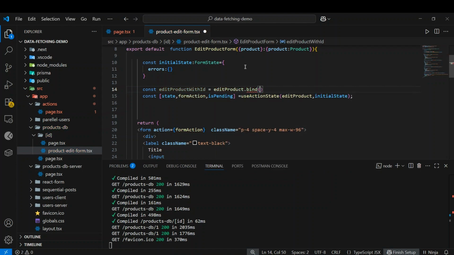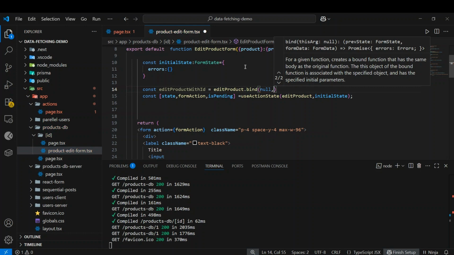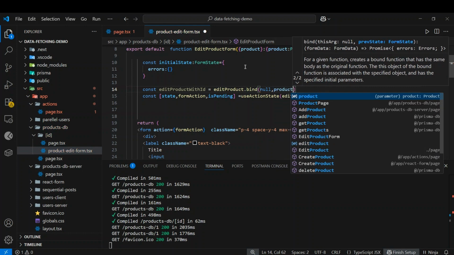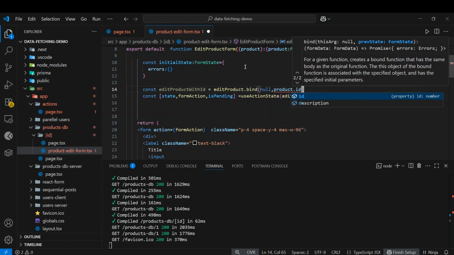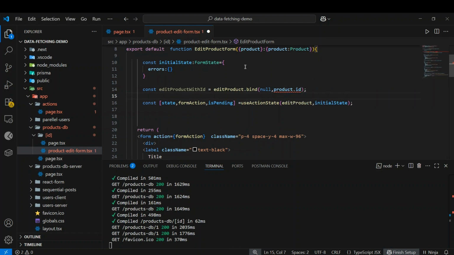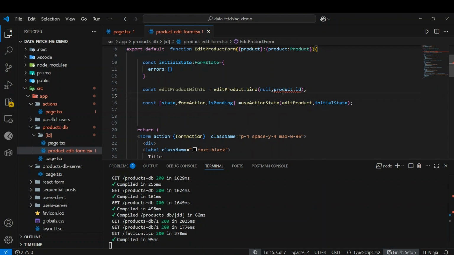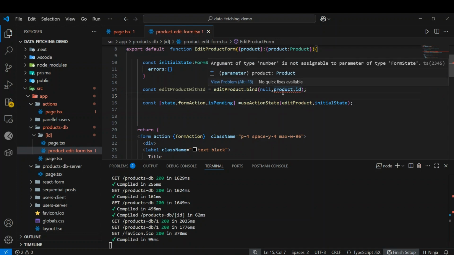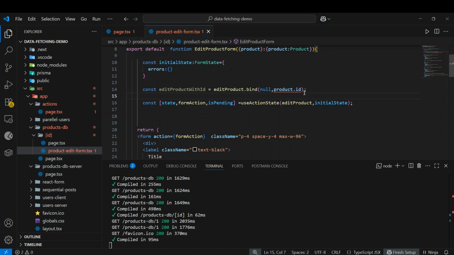You can pass null, and we can pass the product ID to it: product dot ID. Okay, it is assignable to a number. Now one more thing: you can pass this edit product with ID within the update server action.